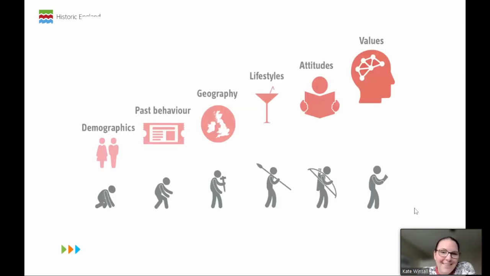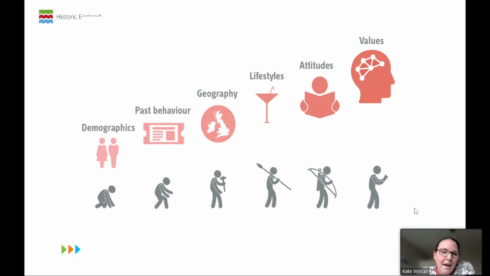There are numerous ways to create segments, which have evolved over time and in sophistication. At Historic England, we've elected to use a values-based approach, and this means it's based on people's core beliefs, rather than any other factor. Values-based systems are better placed to support behaviour change, because earlier systems based on demographics, geography, lifestyle, and past behaviour don't necessarily reflect where you are now, and they can eventually change. But this type of system gives us a more granular tool to meet how audiences' needs evolve, giving us options beyond programming based purely on demographics. Things like upbringing, circumstances, and demographics have been proven to definitely correlate with levels of participation in the historical environment.